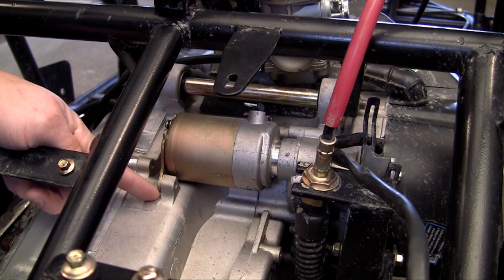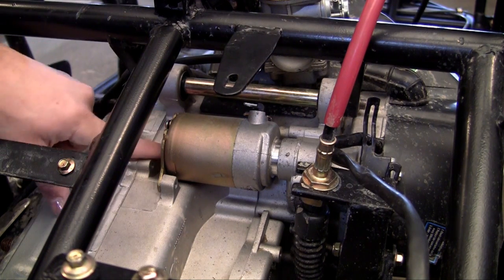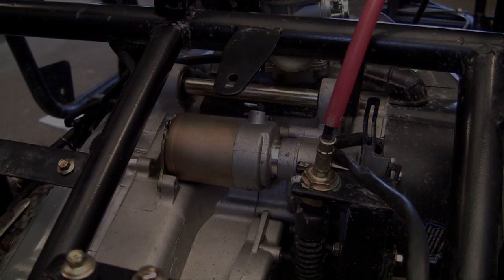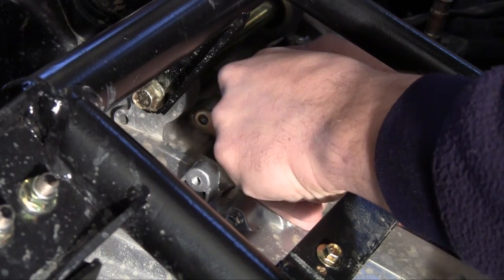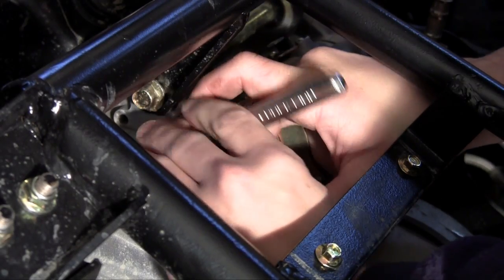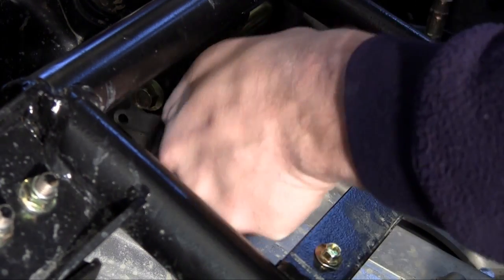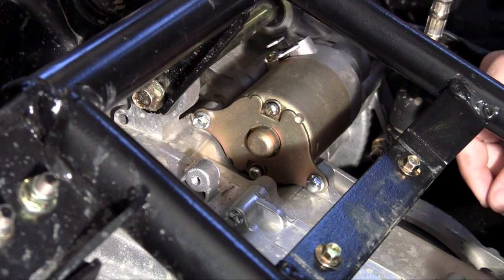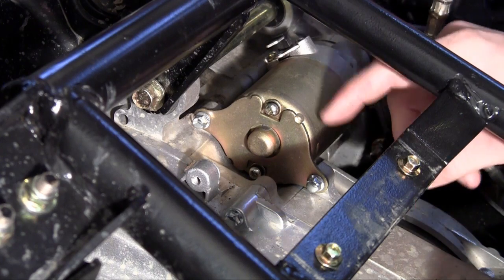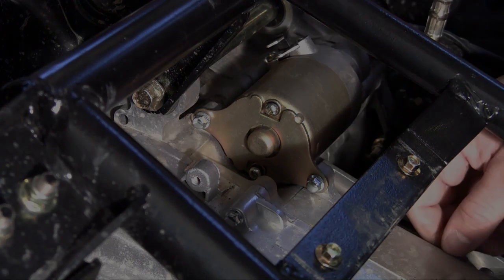The only other place that this starter right here hooks into our engine is two bolts in the back of it right here. So let me go ahead and get a better camera angle, and then I'm going to show you guys where to put those in. Now the easy part — just go ahead and stick in the bolts that came with the starter. So there you go. Our starter is now installed, and the only thing we have to remember is whenever we hook up the battery and all the electrical, to plug the big thick wire in here, and we'll be good to go.